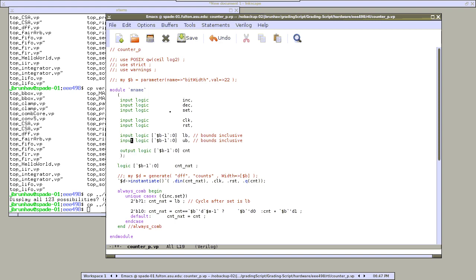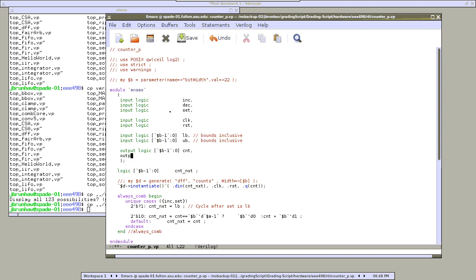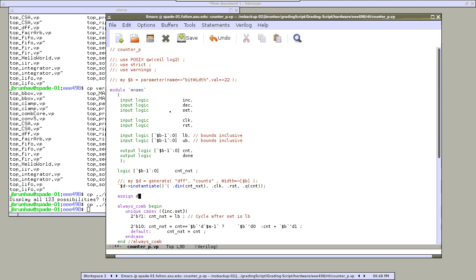Great. And maybe we want to have a signal to help out with when we're done. So maybe we have a done signal here. So we could just say that assign done equal to count equals upper bound.